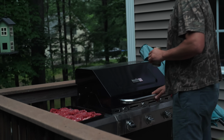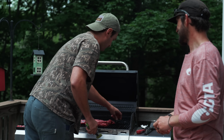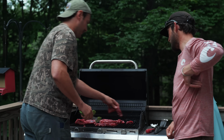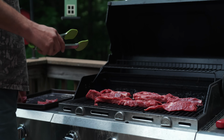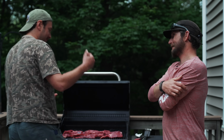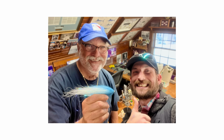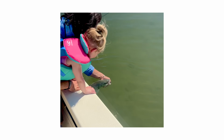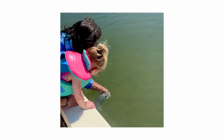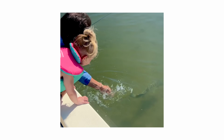Chatting with Ben before and after the trip, he always laughs at the idea of us referring to him as a legend. He doesn't consider himself one. He says the real legends are the pioneers of the sport, the ones who paved the way and are willing to share their wealth of knowledge. Guys like Bob Popovics, Ben's mentor who created the Beast Fly, which Ben has studied and adapted over the years. Folks like the biologists and fishery managers who had the conviction to fight and rebuild the striped bass population when it was literally on the verge of collapse in the 80s.